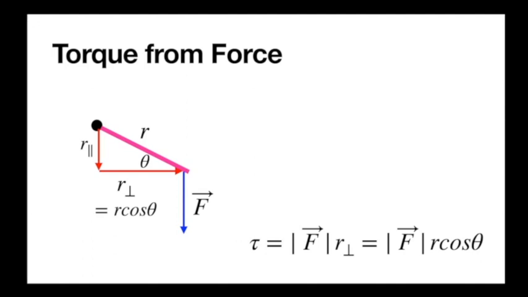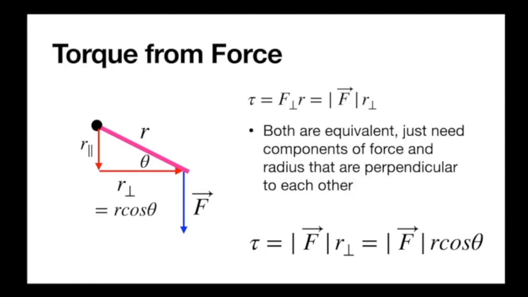Okay, so no matter how you do it, whether it's F perpendicular times R or F times R perpendicular, they're really doing the same thing, and you're going to end up with the same expression. It just depends on what trig comes more naturally to you. The way I like to explain it is, if one of them is already horizontal or vertical, then don't mess that one up. Make the other one also horizontal and vertical. There's nothing special about horizontal and vertical other than it's just prettier. It makes me more comfortable to use that.